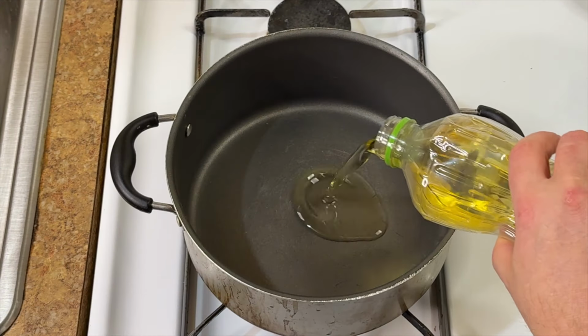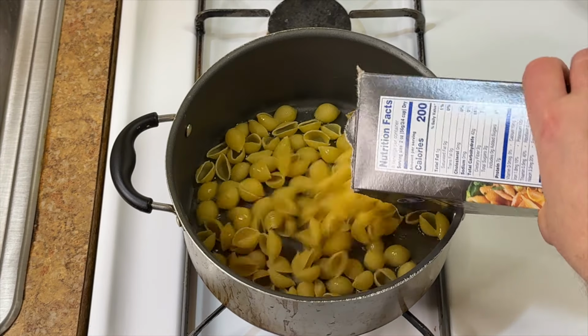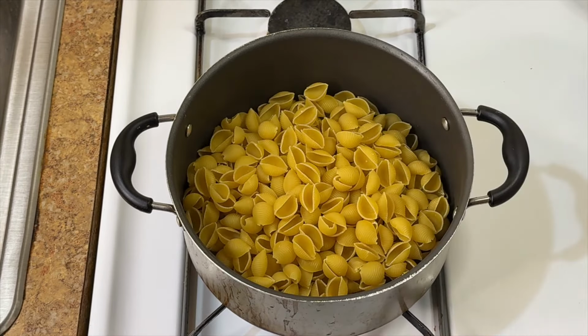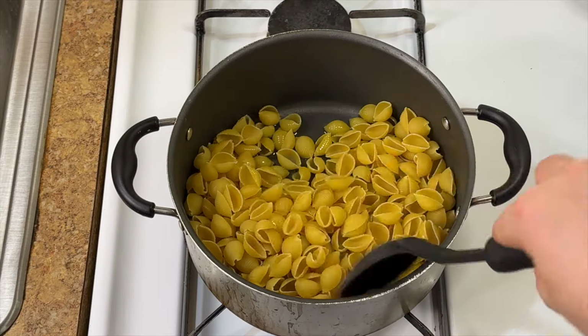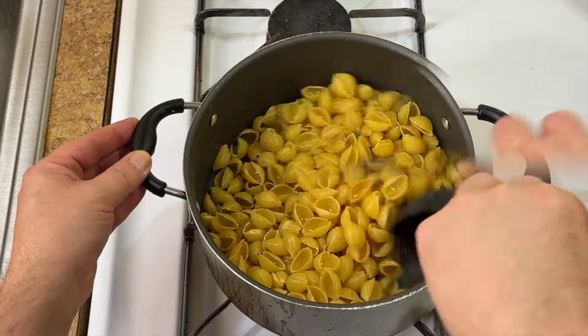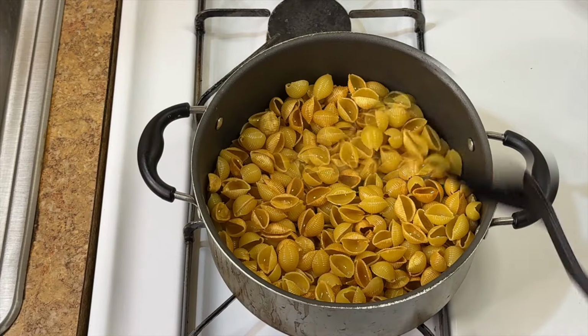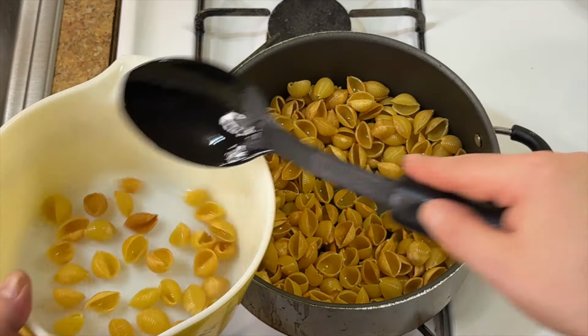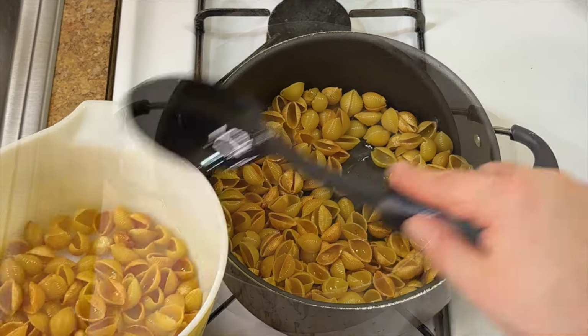And now the part that intrigued me enough to try this. Just enough canola oil in the bottom of a stock pot to coat it, and then a 1-pound box of salad shells went in on medium heat. And then I stirred. And stirred. And stirred some more, until the shells were all fairly evenly toasted. Then I removed them from the pot because I have to wash my dishes by hand at the moment, and I was trying to save myself some work later on.